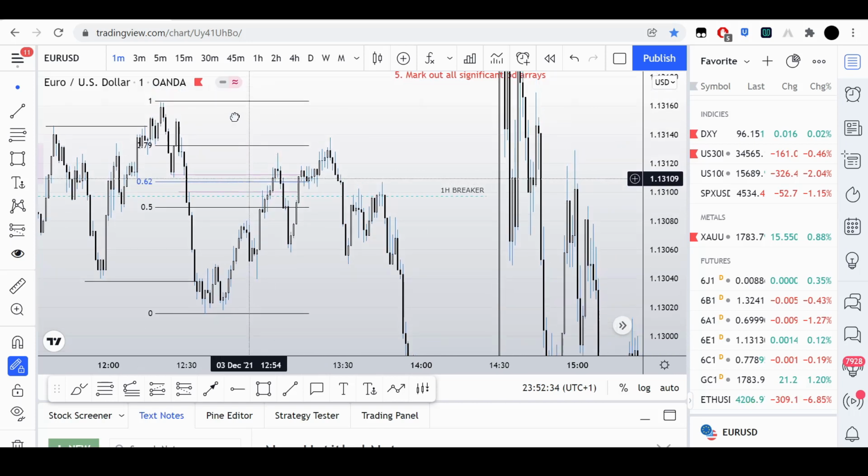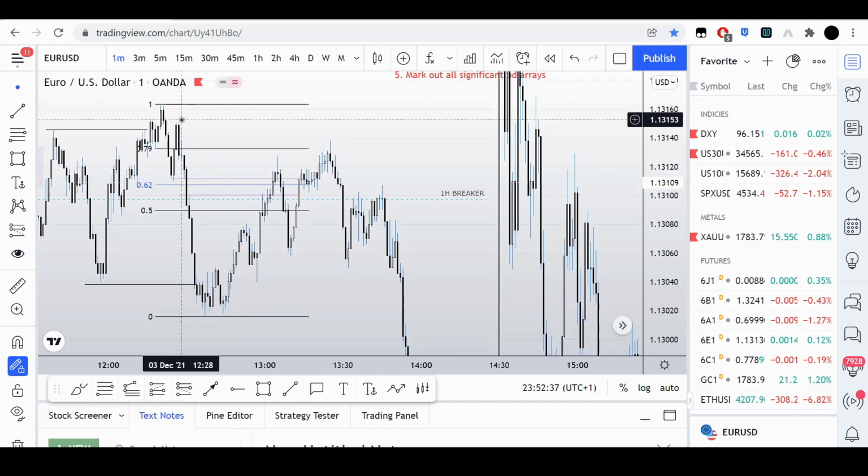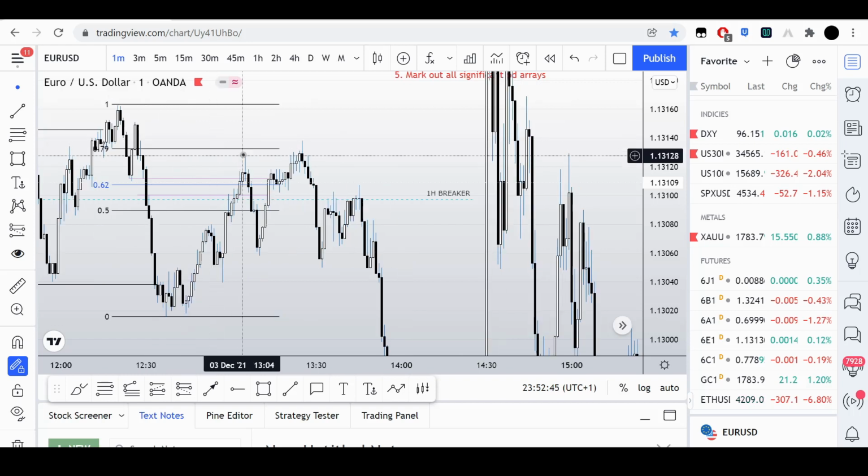Stops would go right above. You could put it above this high, right, because you really wouldn't want to see it break above this high, or you could put it above this high to be safe. All right, so as you can see, price came, rebalanced this FVG, came into this higher one right here, and then it broke down.